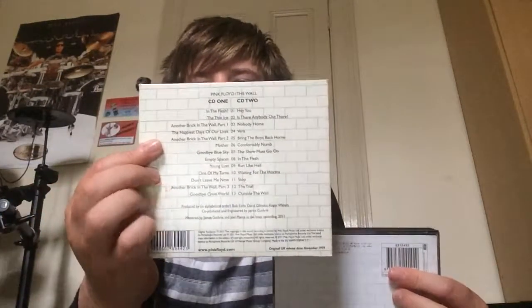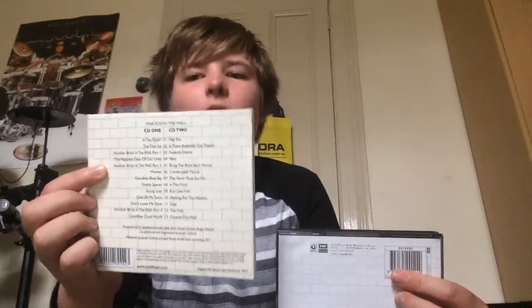The back cover is another comparison. The 1994 original is plain with no text, and the 2011 one has added text. I think they didn't need to add the text - it kind of ruined it and made it look much more modern than the original classic one. Another point to the 1994 one.